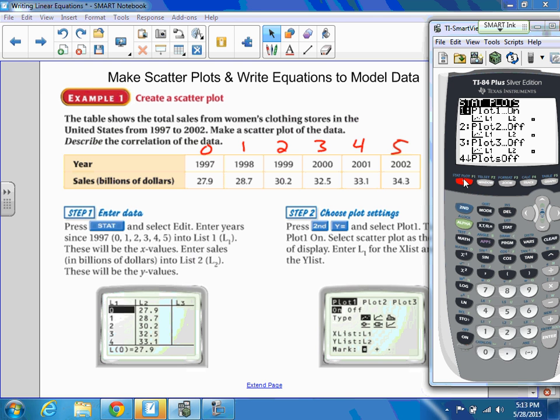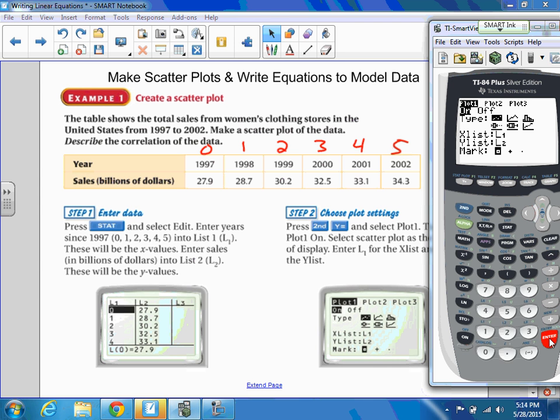All right, so we're going to use plot 1. And you want to just double check, make sure that plot 1 is the only one for 1, 2, and 3 that says on. Okay, if plot 2 or plot 3 say on, you want to go in there and shut them off. Okay, so we're going to look at plot 1, so I'm just going to hit enter there. I know it's on because the on is highlighted. If I wanted to shut it off, I could go over to off, hit enter, then the off would be highlighted. It wouldn't work. Okay, so make sure the on is highlighted.